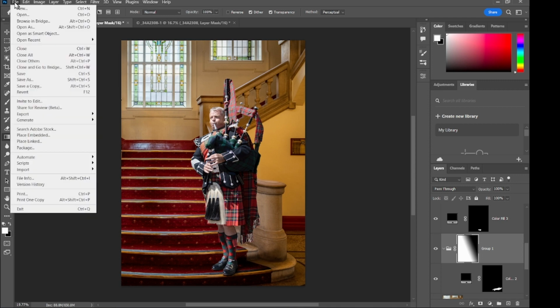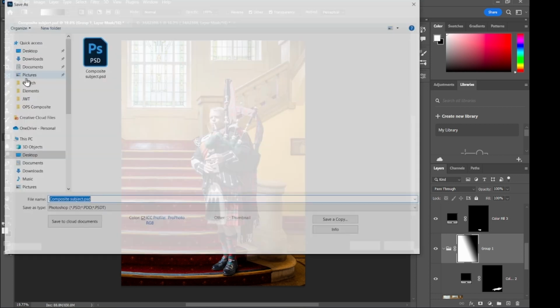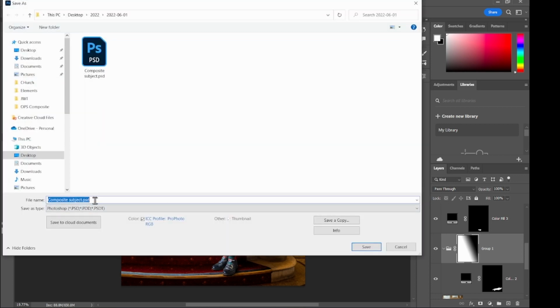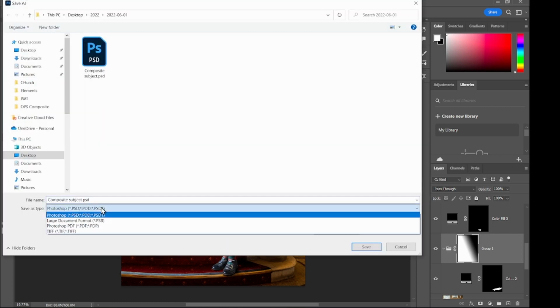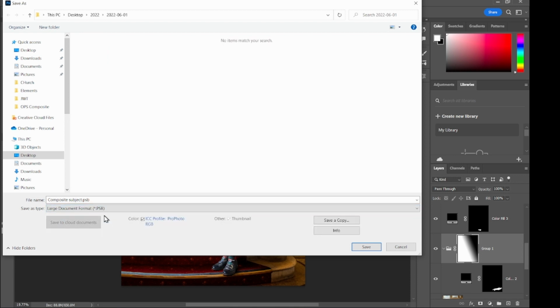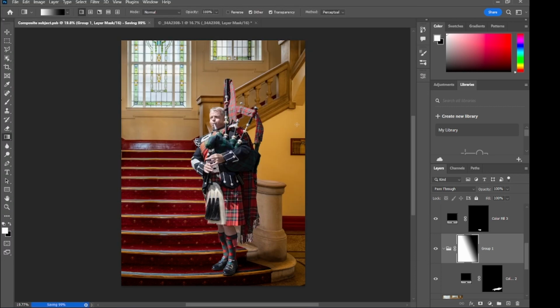One last thing: if you now want to save that so you can come back to it, save it as a PSD, or if it's big, a PSB. You can always save as a PSB regardless. Save it wherever. Don't be tempted to flatten all this lot, especially at this stage, because you come back tomorrow and have another look at it and you see the mess you've made.